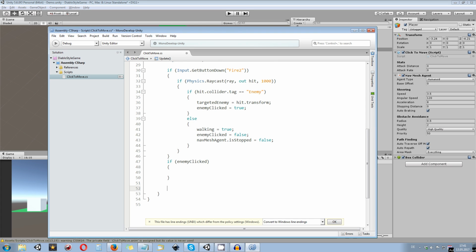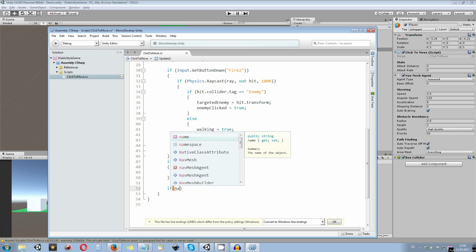Also, after that, we want to test if the remaining distance is smaller or equal to the stopping distance of the nav mesh agent. And if so, we want to set is walking to false, and vice versa.